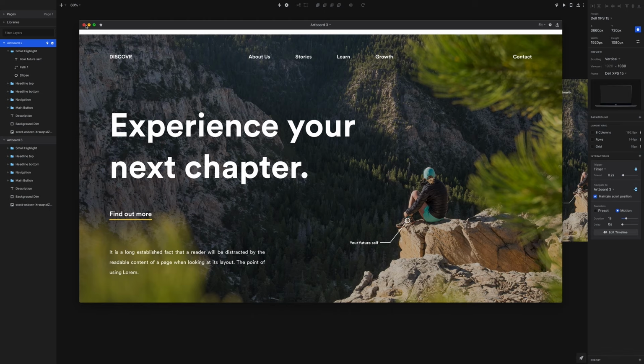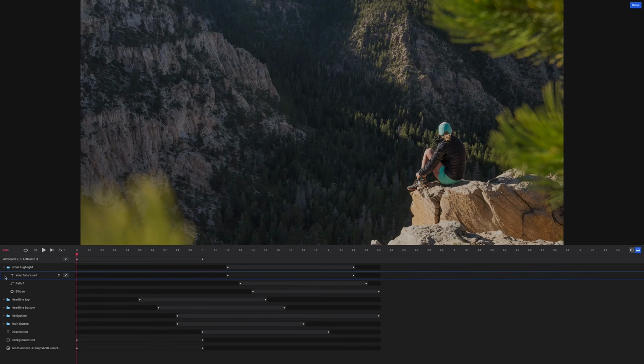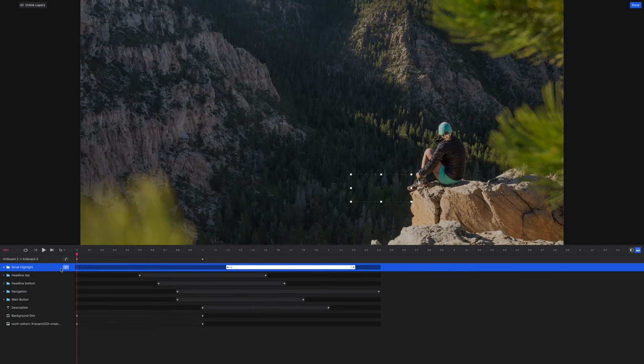But all in all, everyone has their own preference. And for easing as well, I was pretty lazy and I set a global easing for each item. If you wanted to set specific easing for each individual item, what you could do is just hit the easing button and add a custom easing. Also, you could select the presets that they have, such as ease in, ease out, pop, and linear. The cool thing about InVision Studio is that they also let you play with this sort of easing curve, or ease curve. And that's really cool.